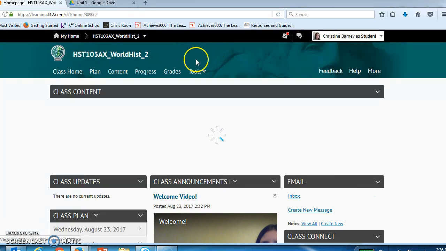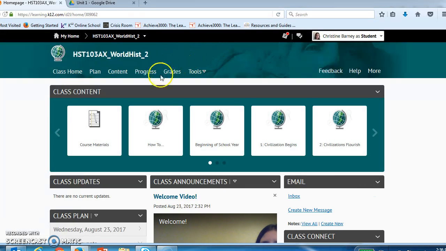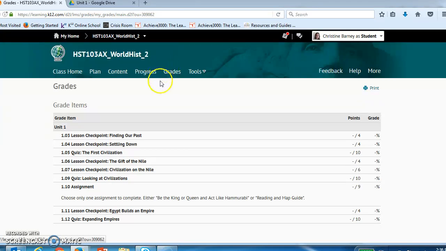You can also check your grades for World History. This is something that you should get used to doing too, to see how you're doing, what your overall grade is in World History class. At any point, you just click on the grades up on this top tab here. And there's a list of assignments that we have. Right now we have our Unit 1 assignments posted, and the points are over here on the right side.